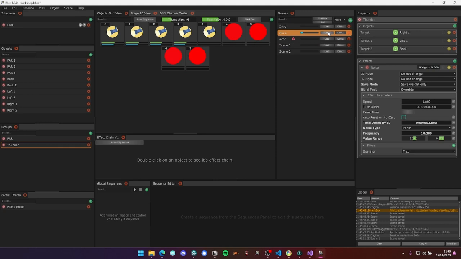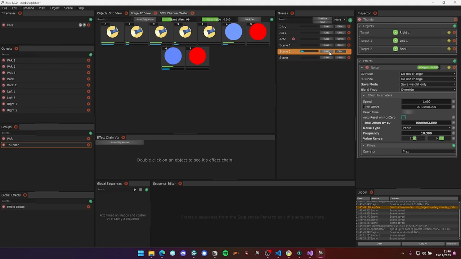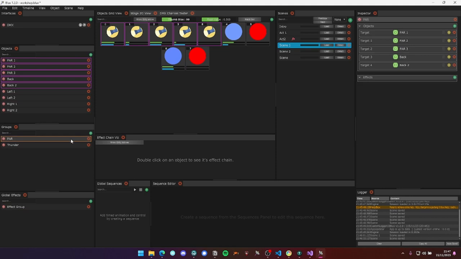So what's good with that is that, let's say I have another scene later, I can also use the same effect. I don't need to duplicate the effect. Those two ones will be able to have the same. So if I want it to be different, let's say I want it slower, for example, or more intense like this, then it will be the same Thunder effect on both scenes. So this way you could also prepare a lot of effects in groups and have just your scenes here being a mix of different effects that you set up before, and just play with that. So you could easily have a library of effects in different groups, or even in the master group here, and just animate that. It's another way of creating.